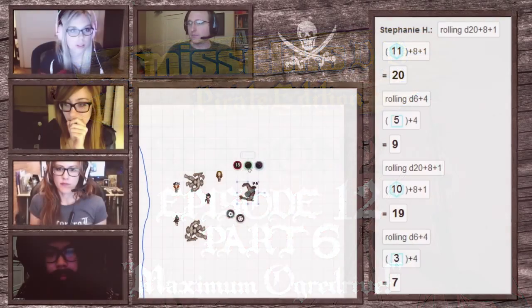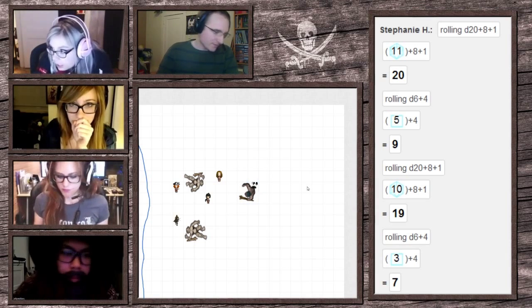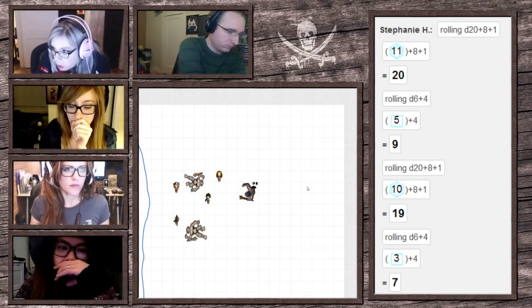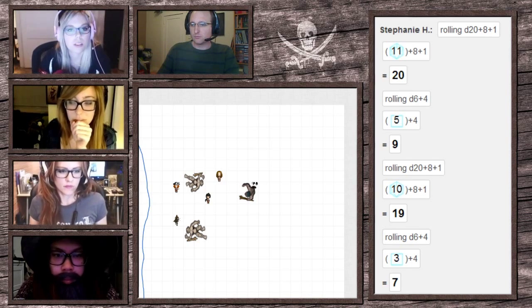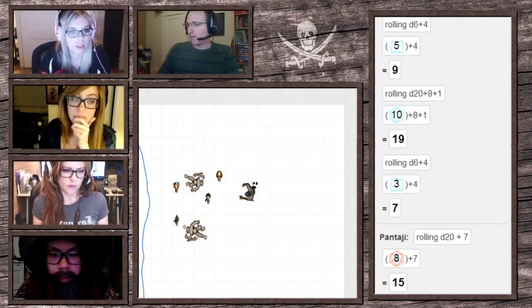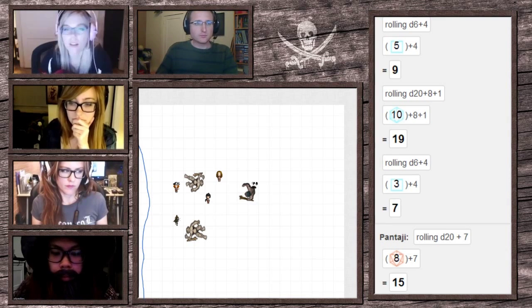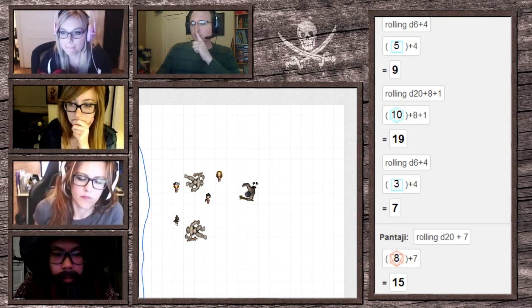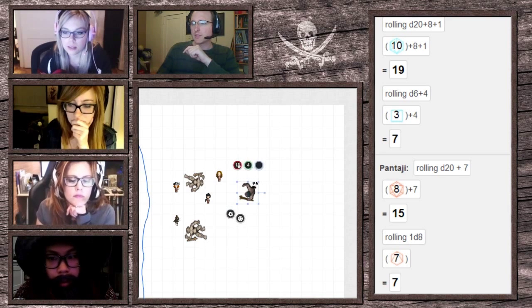Let's roll initiative. Pentagi actually gets her second shot. Oh yeah, Pentagi, nice. Go. 15. You skewer the ogre with an arrow. Roll for damage. Nice. The D8 or D7? 1D8. 7. Excellent shot.